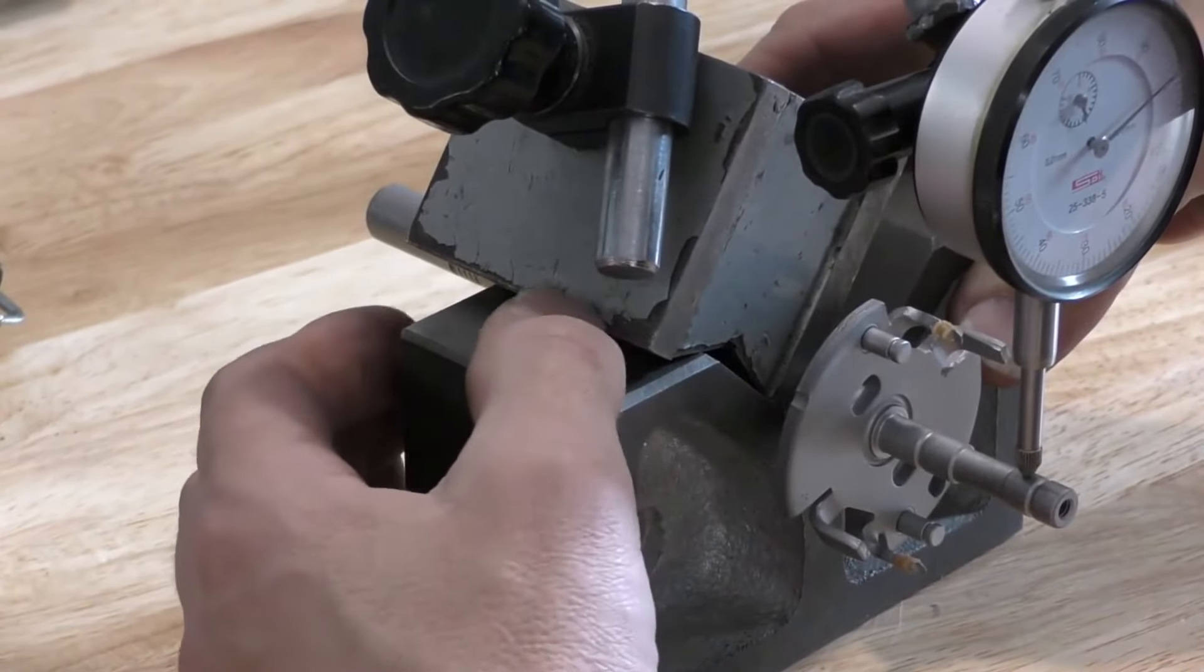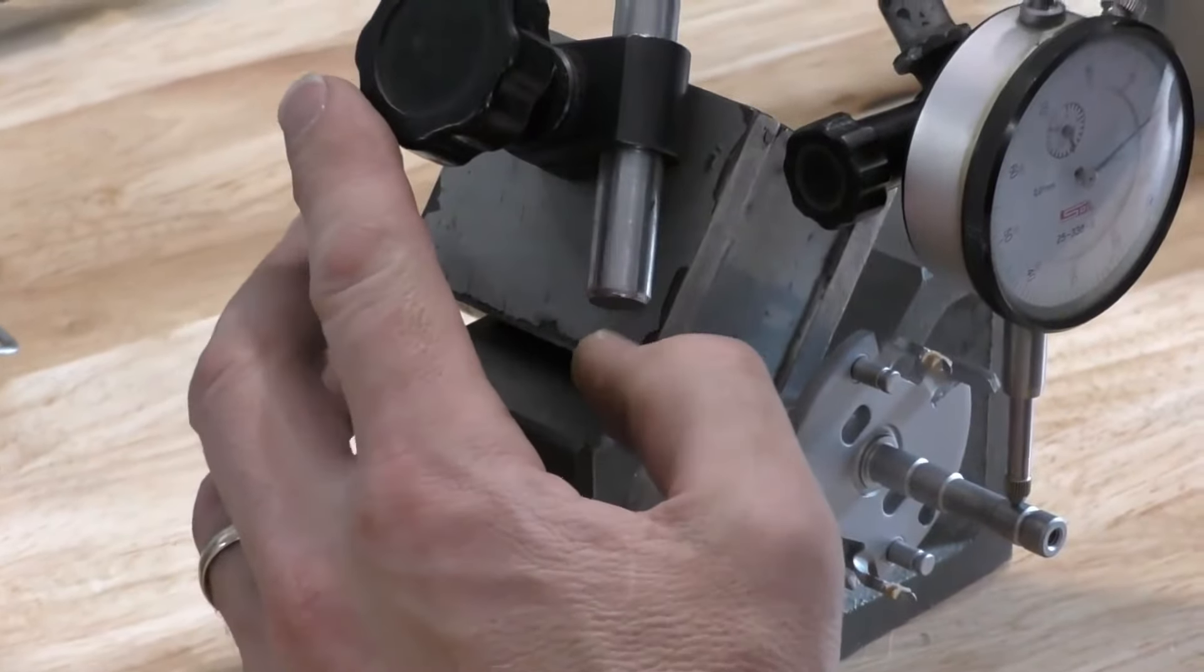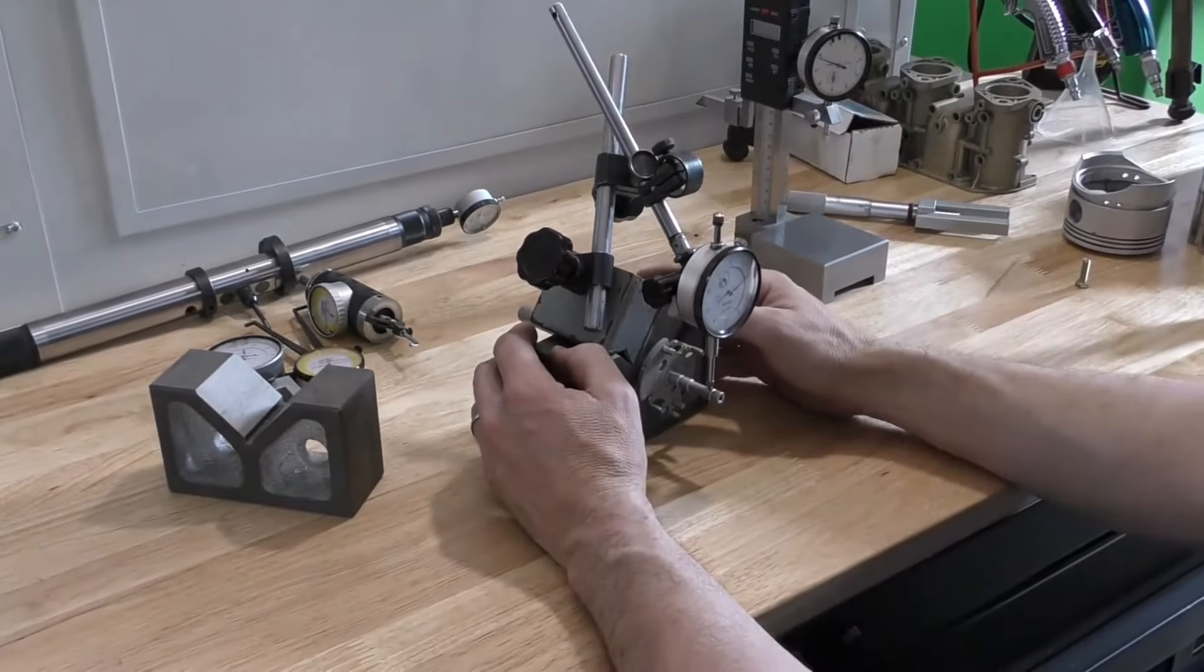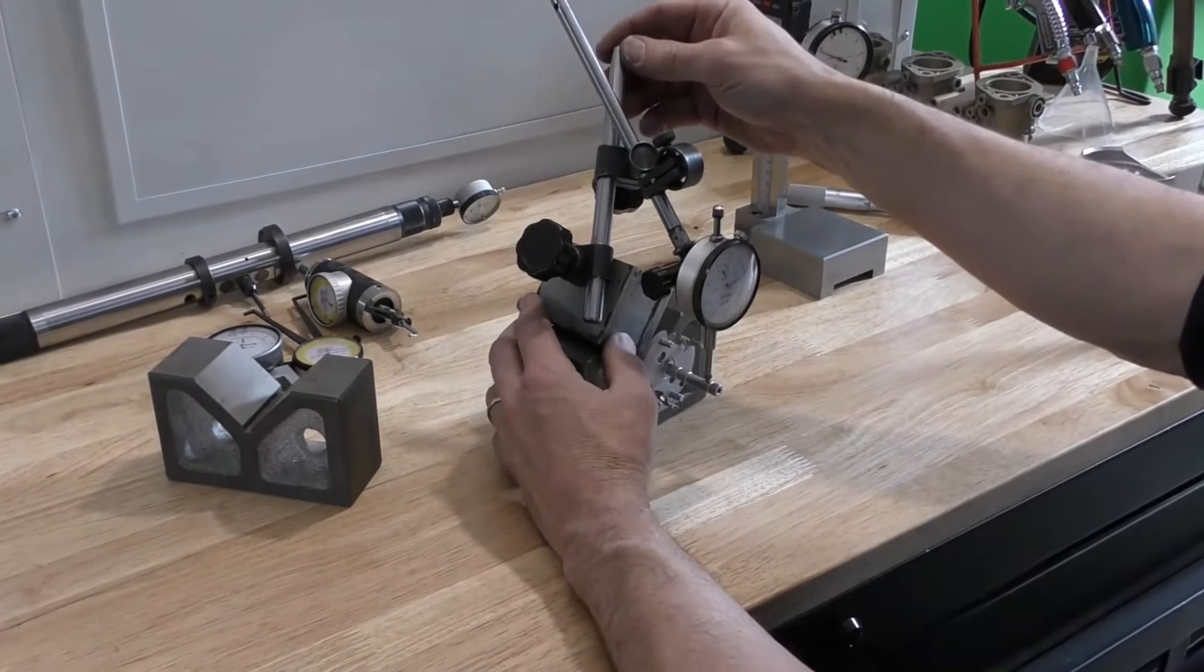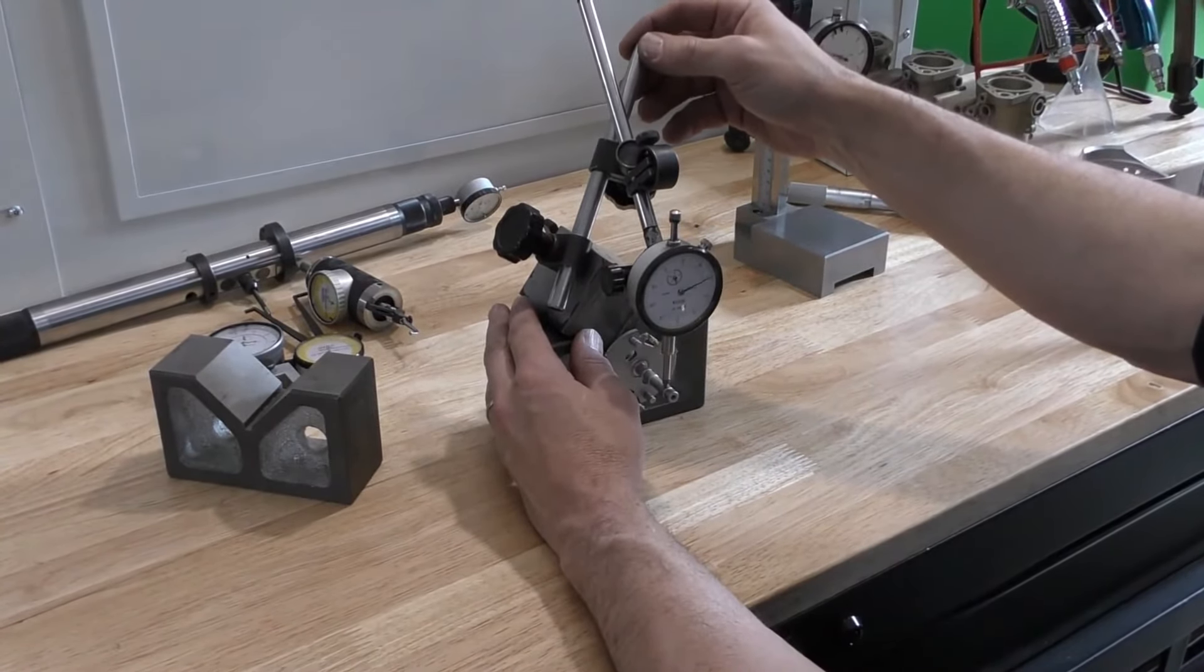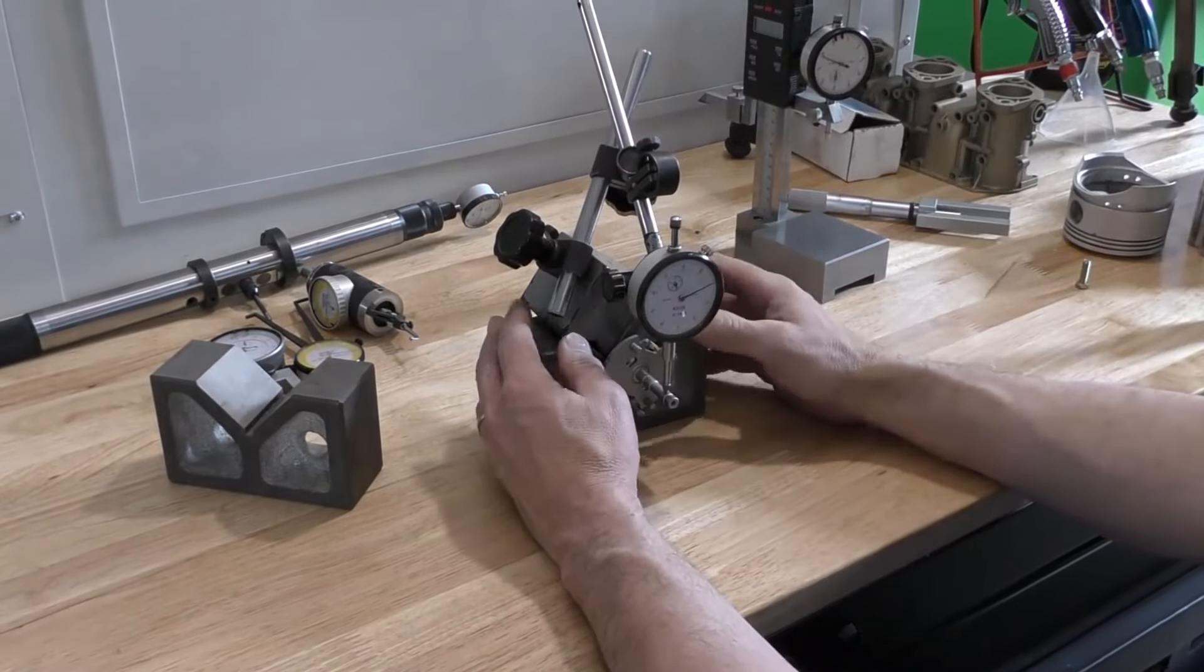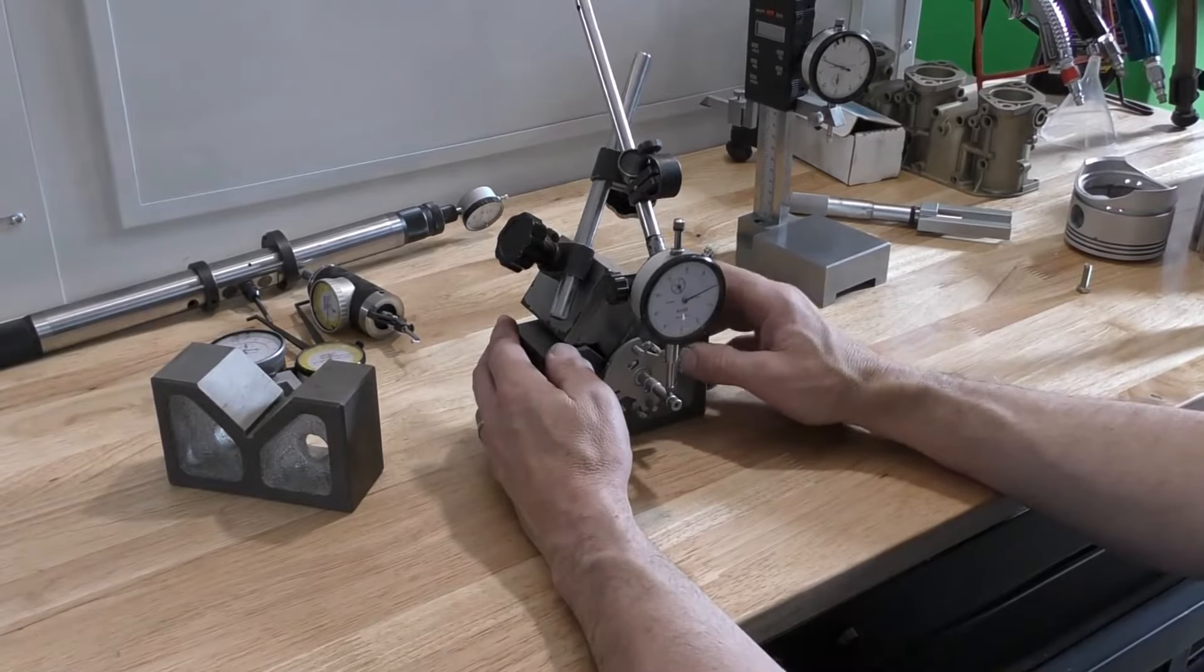This one being the magnetic base, the magnetic base is clamped onto our v-block and then I've got our brackets as close and as tight as I possibly can. If we have a lot of flex you can see with just small amounts of movement how much effect that's having on the dial gauge. So you want to make sure that everything is as secure as possible.